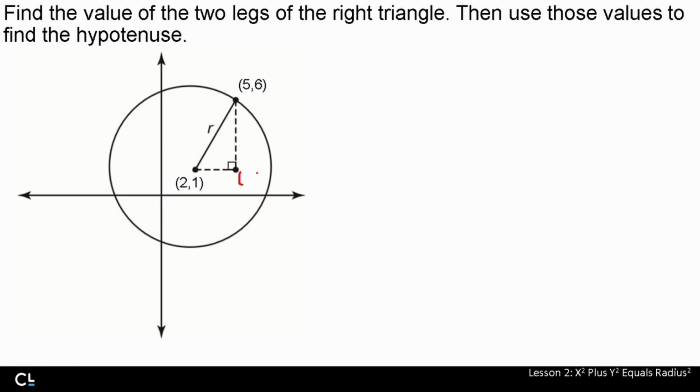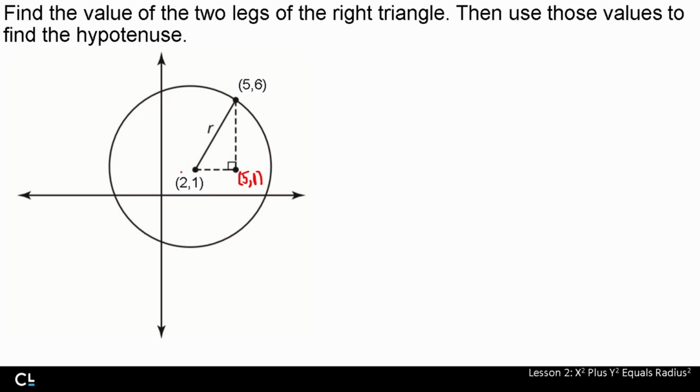How can we find the two points, my x and my y? Well, the x is going to be the same as the one up here because notice we don't move left or right on this line. So the x values have to be the same. So this is going to be at 5, comma, and then my y value will be the same as my coordinate here, 2, 1. Because we're on a horizontal line, we're not moving up and down, which means our y stays the same. So the value 1 here is going to be the same value here.